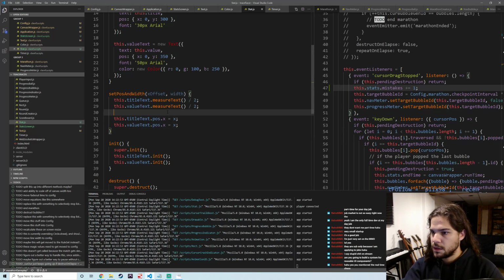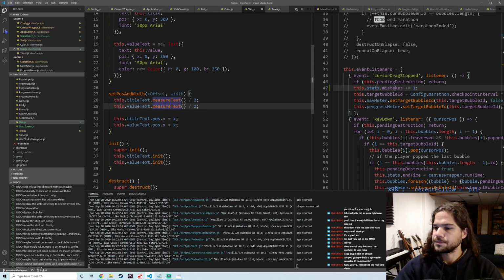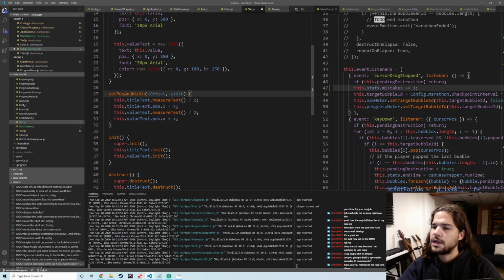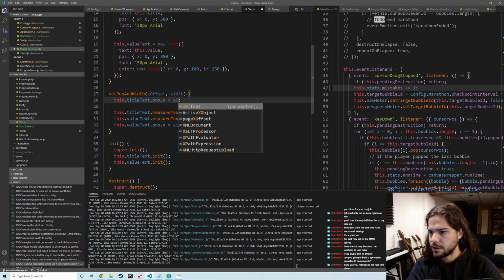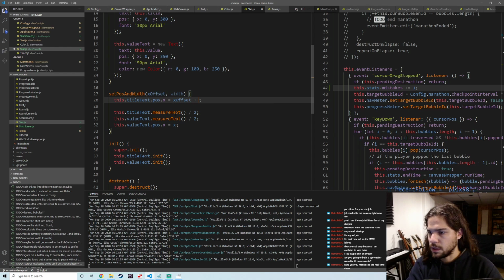So our title, gotta move this now. Okay, so half of the width, well, we'll put it here. We'll do X equals X offset plus width over 2 plus measureText over 2.